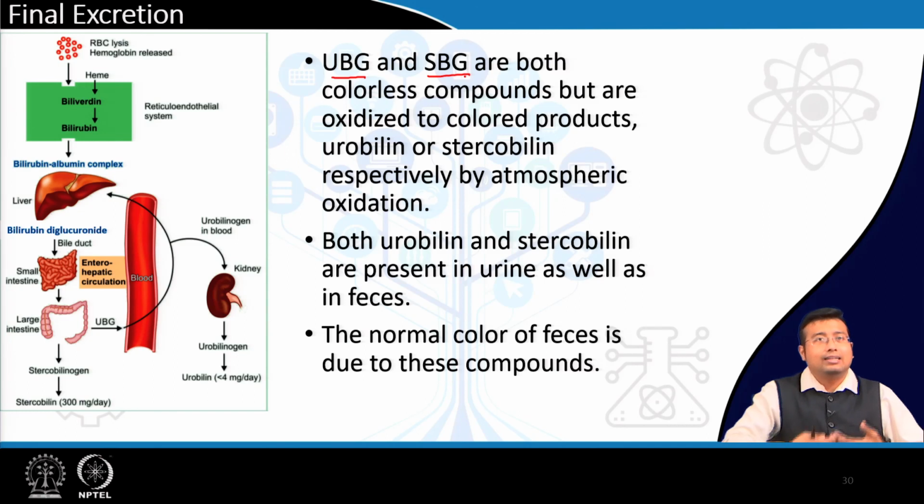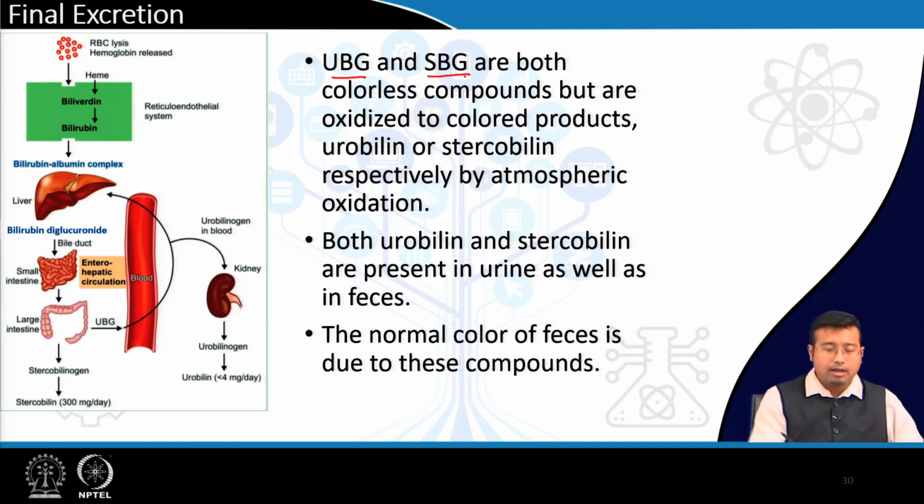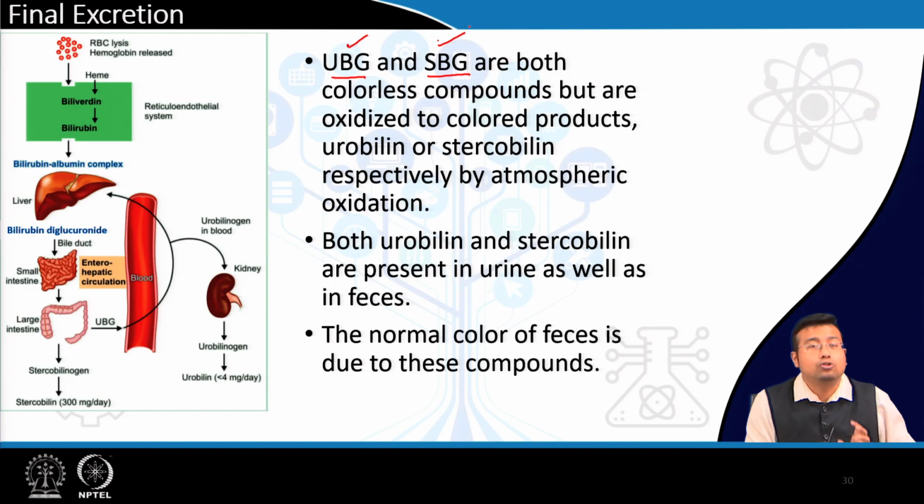So, the conjugated bilirubin that is present in bile goes from the small intestine to the large intestine, where it is converted to urobilinogen and stercobilinogen. These are colorless products, but they are oxidized by atmospheric oxygen, right. Oxygen is present in there. In the large gut there are air pockets, our intestines are air filled organs, right. So, ultimately they are converted to colored products, and that is the reason that both urobilinogen and stercobilinogen actually impart our characteristic colors to urine and stool, right.